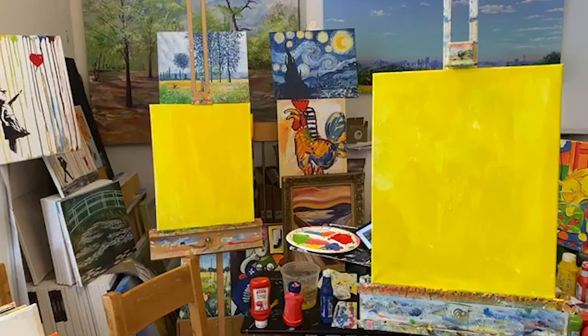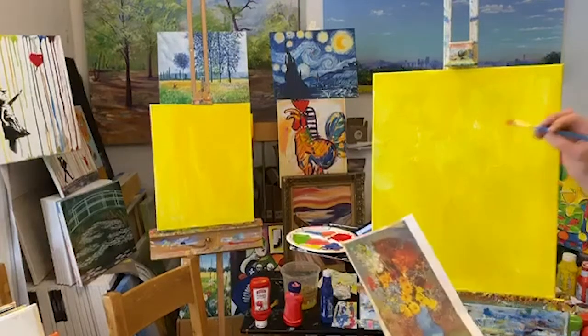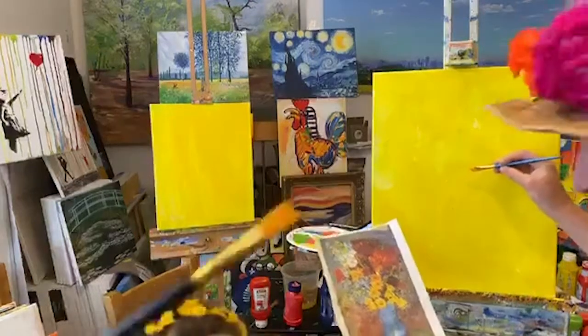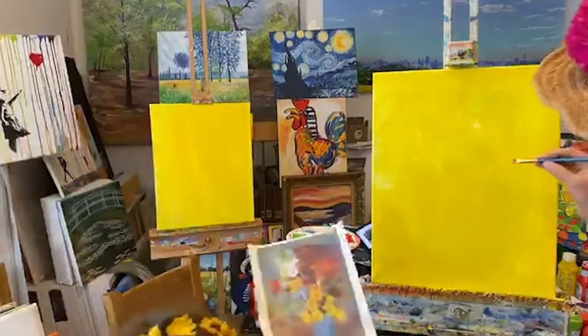it's sparkly! Get a little bit of red paint. I got a sparkly brush.